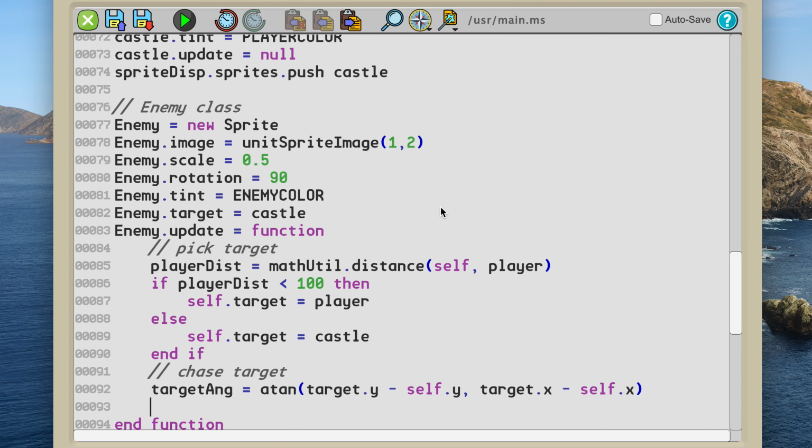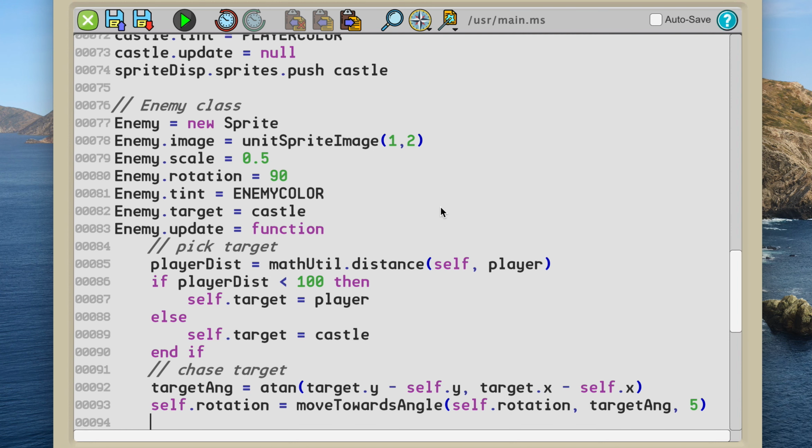And then we want to move towards, and we can use our move towards angle thing. So self.rotation equals move towards angle. Went to all the trouble of working that out. So going from self.rotation towards target angle at most 5 degrees per frame, and then move forward.